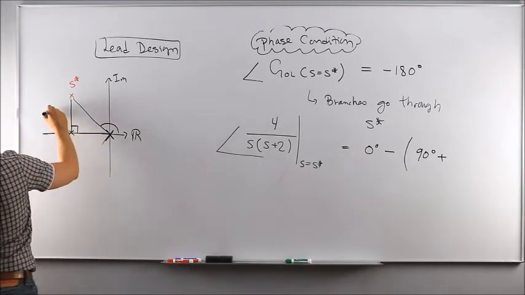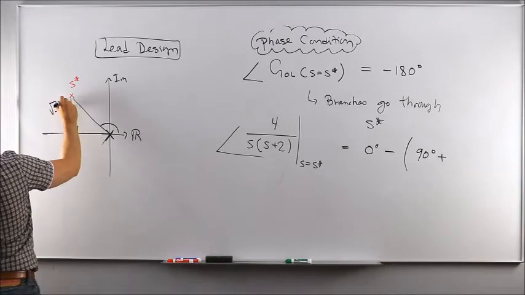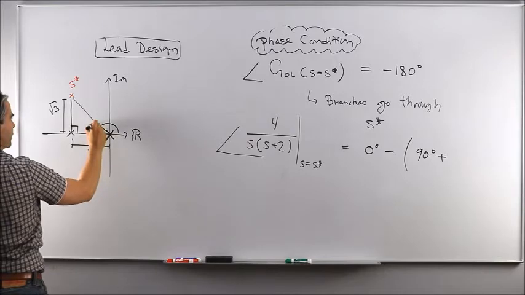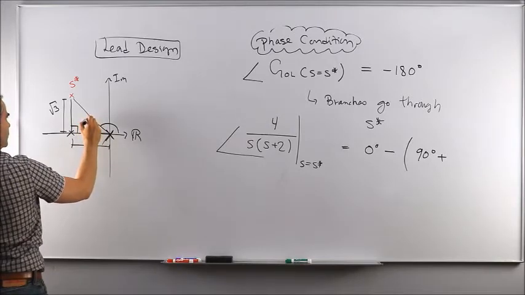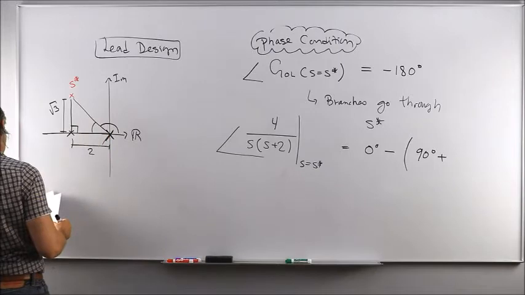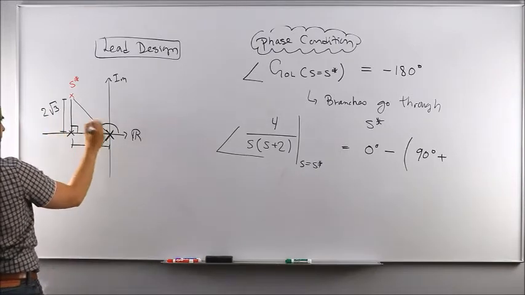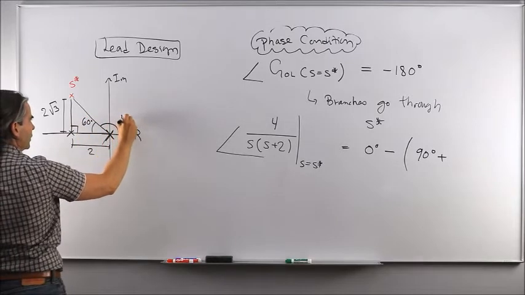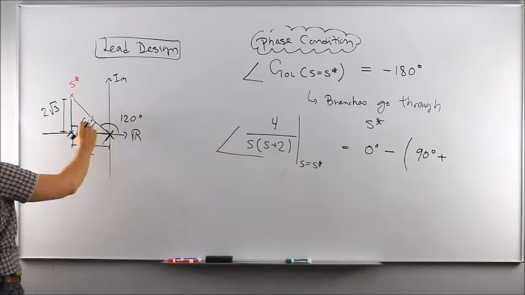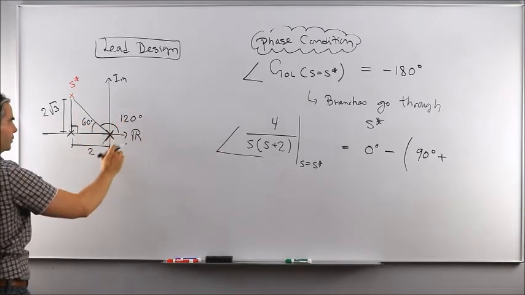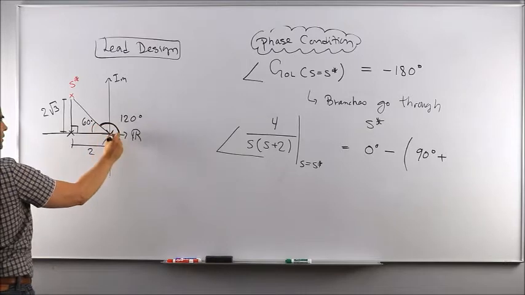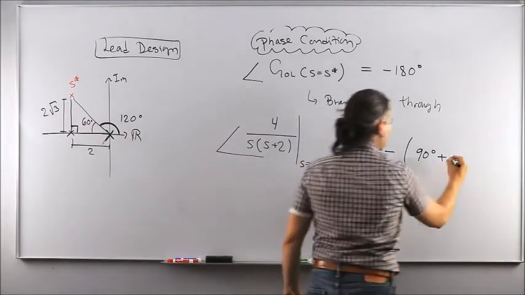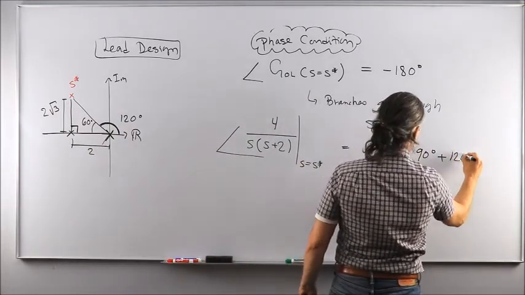So this is square root of 3 in terms of height. This side has a length of 2. So we can figure out that this angle will be, is it square root of 3? 2 times square root of 3, yeah, I was like, that's something wrong. And so therefore this angle is 60 degrees, or alternatively, this one here has to be 180 minus 60, and therefore 120 degrees. That is the angle you need to consider, right? It's always positive counterclockwise. So 90 degrees plus 120 degrees.